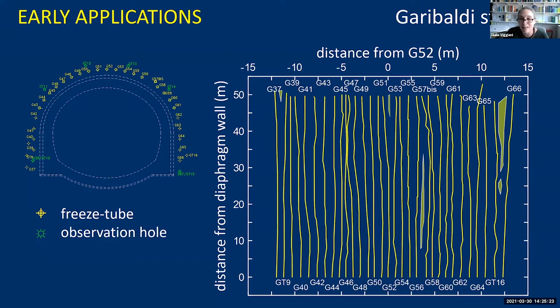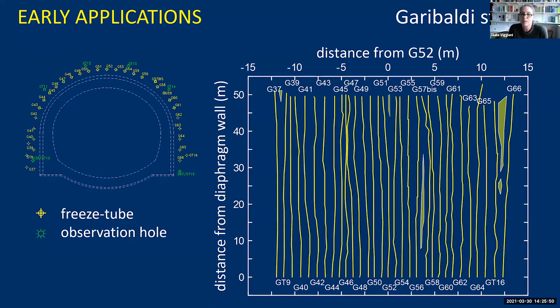And these areas that I have shaded in yellow are problem areas. These are areas where you might expect problems in the formation of the ice wall, maybe a reduced thickness because there is an increased distance between contiguous freeze holes. And the temperatures were measured in these green ones, so only in a limited number of secondary holes that are also drilled around. And so you can have the temperature observed in the ground around the freezing holes.